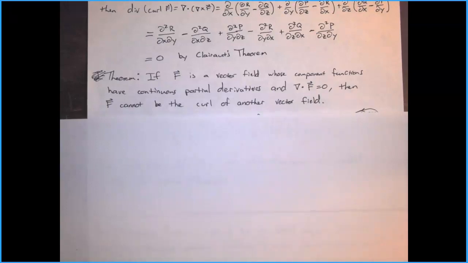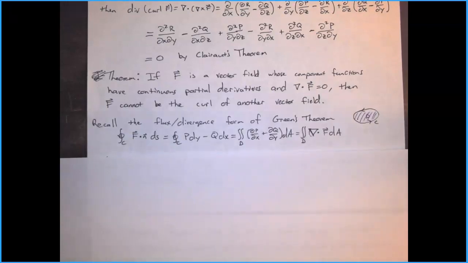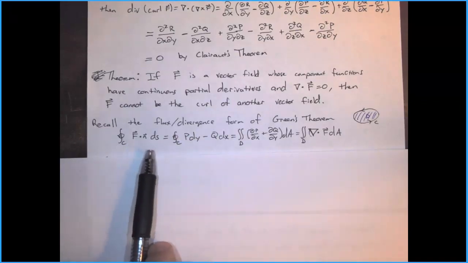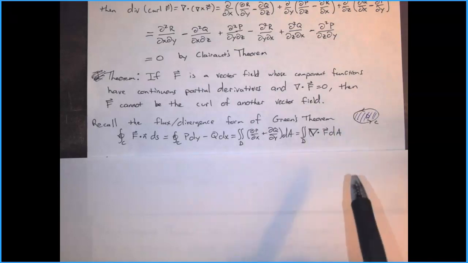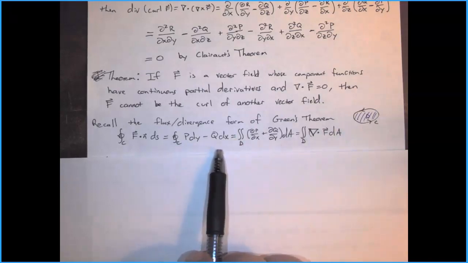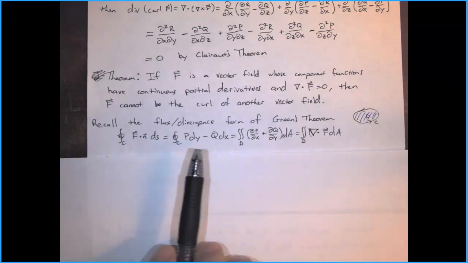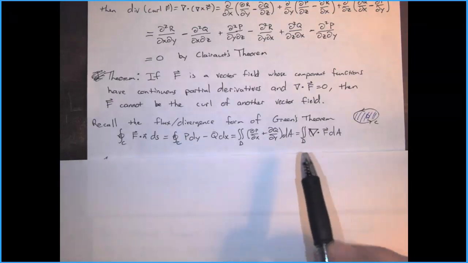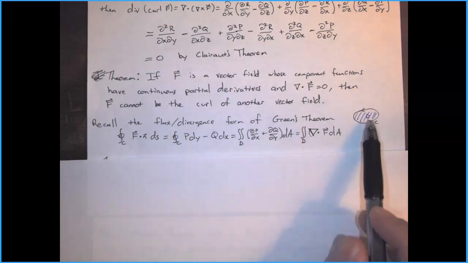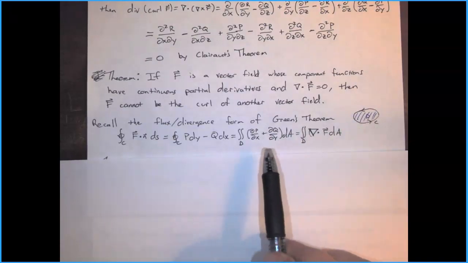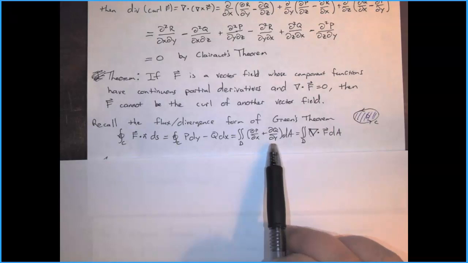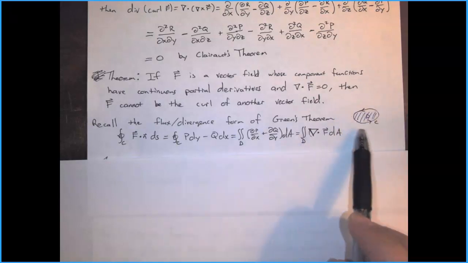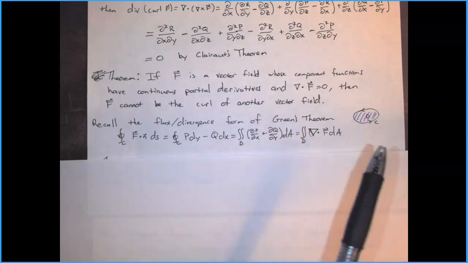Now let's review the flux divergence form of Green's theorem. So when we talked about the other form of Green's theorem, we said that the flux across this closed curve, so it was a simple closed curve in the xy plane. So the flux of our vector field across this boundary, which we could write as a line integral of p dy minus q dx, where p and q are the components of my two-dimensional vector field, is equal to the double integral of the divergence inside this region. So the divergence for a two-dimensional vector field was just the partial derivative of p with respect to x plus the partial derivative of q with respect to y. So here we have flux across the boundary of a region is equal to the divergence inside the region.